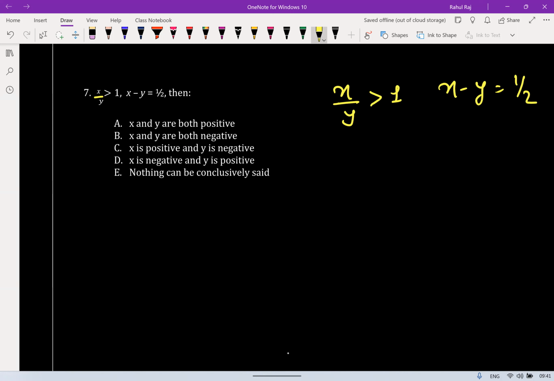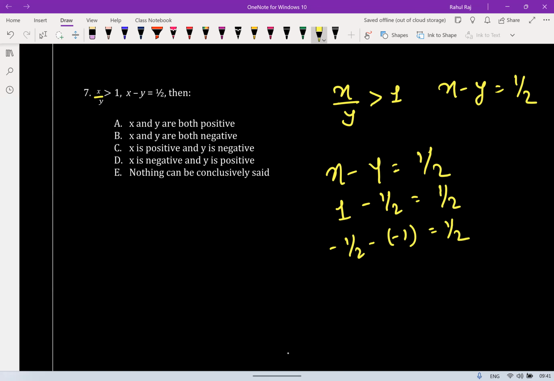You'll have to know the entire logic about it, because even if you put a negative number into any of these, for example, it doesn't work. The point is when you say x minus y is equal to half, both numbers should be greater than half. This is half. But my dear lecturer, this is minus half and this is minus 1. Still you get half. Check.